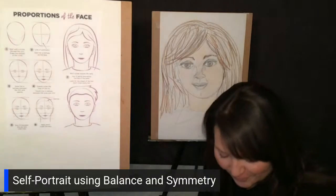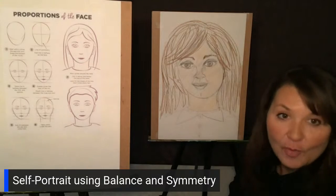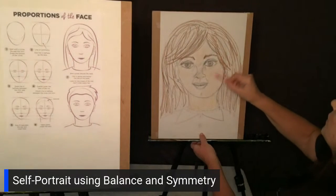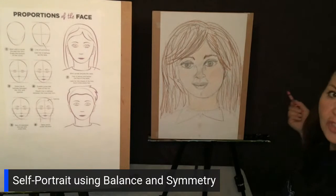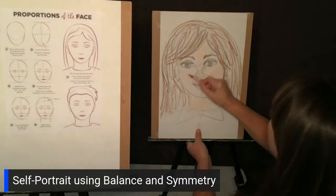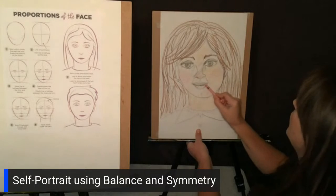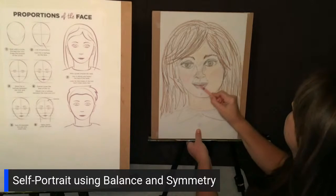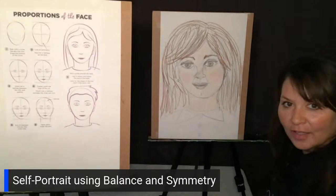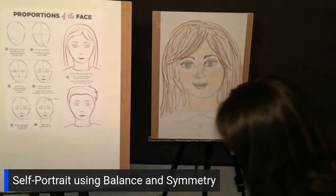balance and symmetry, right? Maybe I want to add a little pink to my cheeks. Just a little pink, give myself a little color. I know, boys, you don't have to if you don't want to. Maybe put a little pink in my lips. So I'm just giving it a little color, right?